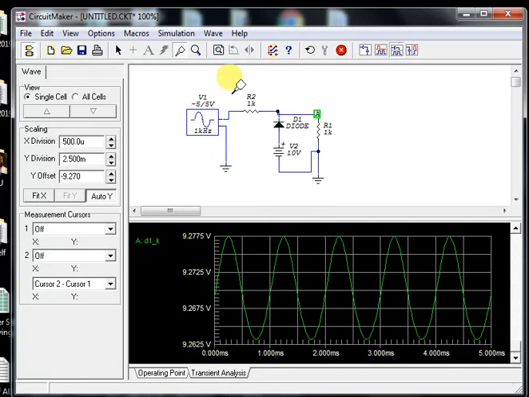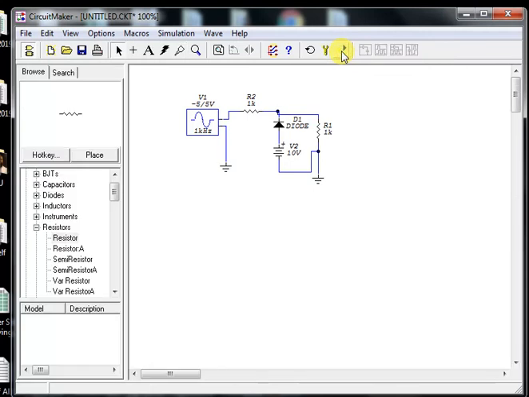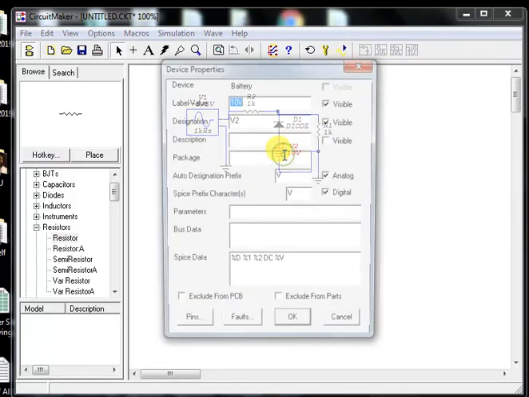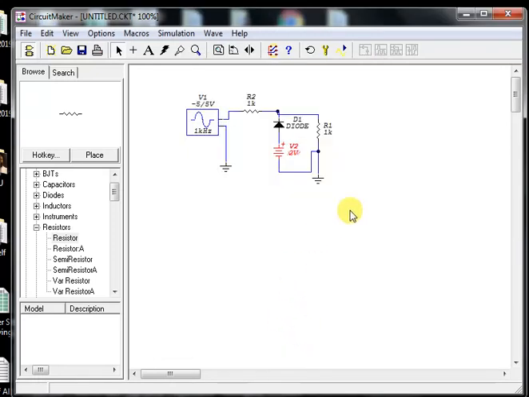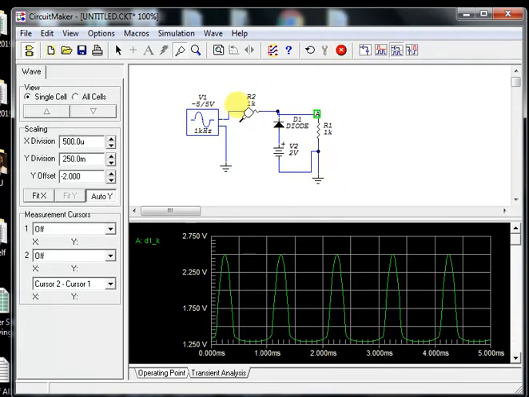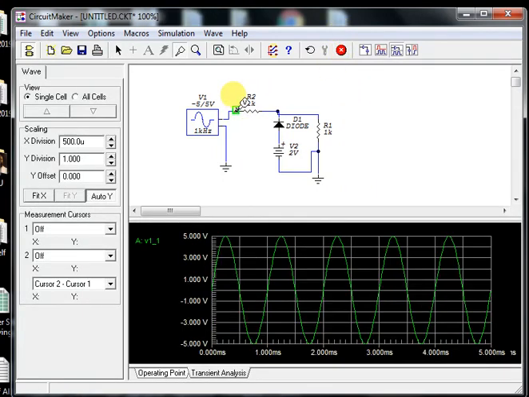What is wrong? Your input signal is 5 volt, but this battery is 10 volt. It should generally be smaller. So what we will do, we will stop this. We will double click. It should not be 10 volt. Its default value was 10, and we had not taken care of this. Now I have made it 2. Again run. See your output here.